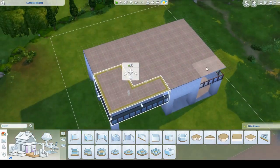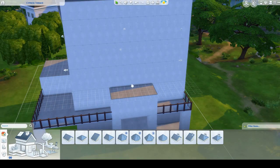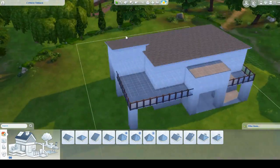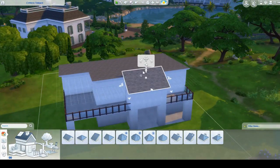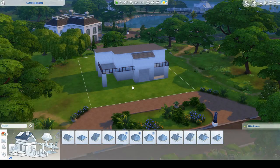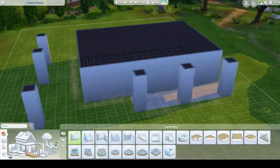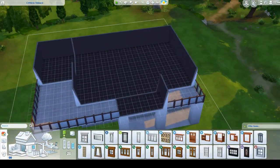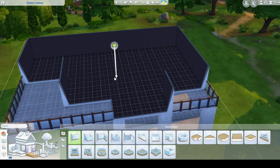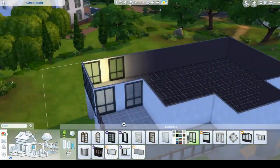I definitely had to use a picture from Google for inspiration for this one. I was just looking at different houses, wasn't even really looking at making a modern house, when this one came up, and then I was like, actually, yes, I do want to try this one. I really like the look of it, and I thought that it would be, not simple, but easy enough for me to do the layout and the floor plan of the house and try to make it look like the picture. Of course, the inside, as always, I just sort of wing it and do whatever I think would look good. I do that a lot in my builds.